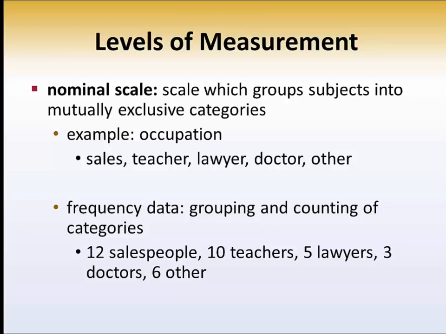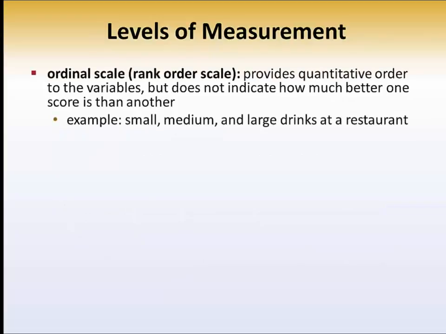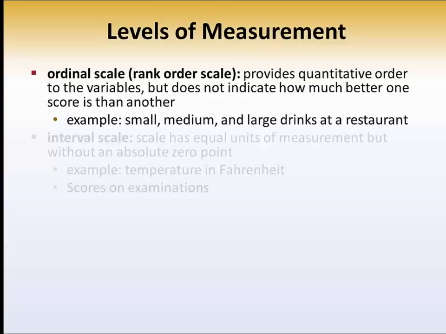You're in the experimental group or the control group. You're a 0 or a 1. So oftentimes people talk about the frequency count under nominal variables. The second level of measurement is ordinal. It tells you more than the nominal scale. It doesn't just say that you're in this group or that group. It is able to order people or rank people.